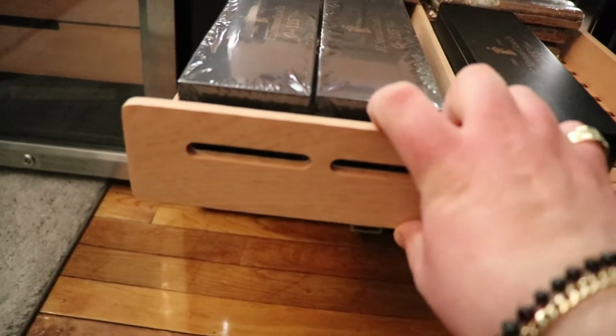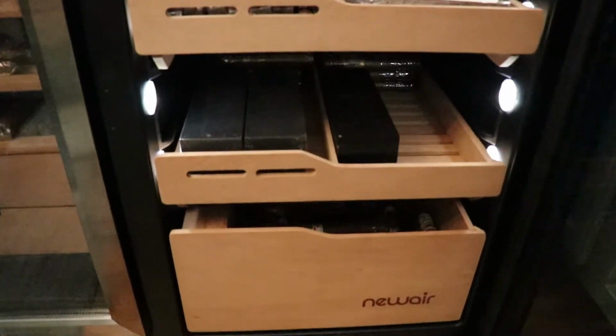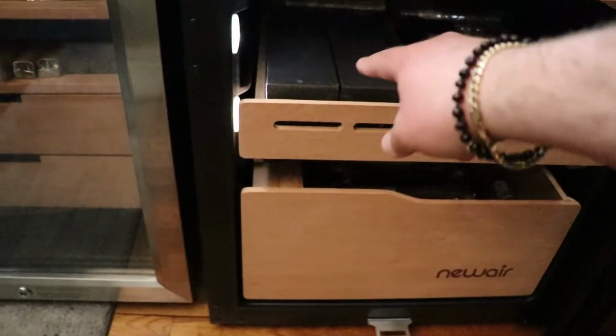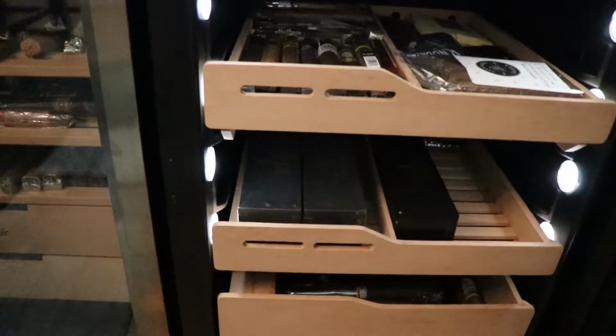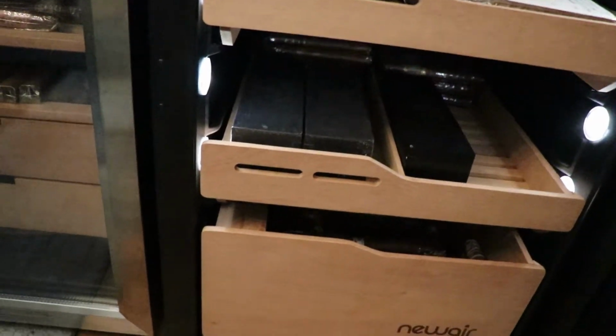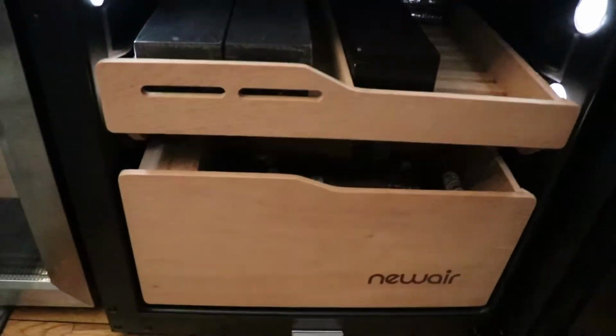And over here you get a little bit more beef to it. But I know they did it probably for the aesthetic, which is fine. It does look really sharp for the display, but I kind of wish either they'd have done 2 extra shelves in between, or just made each one of these bigger. I'm okay with seeing a bunch of cedar anyways. But hey, that's all kind of personal preference. You can still stack cigars to Kingdom Come in this thing.